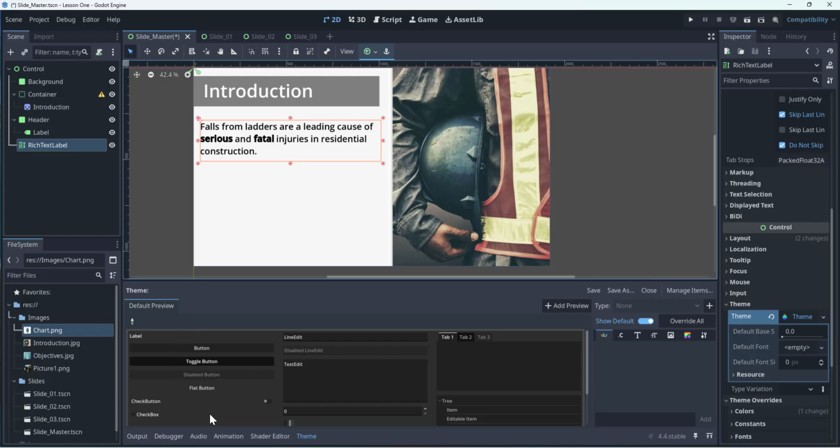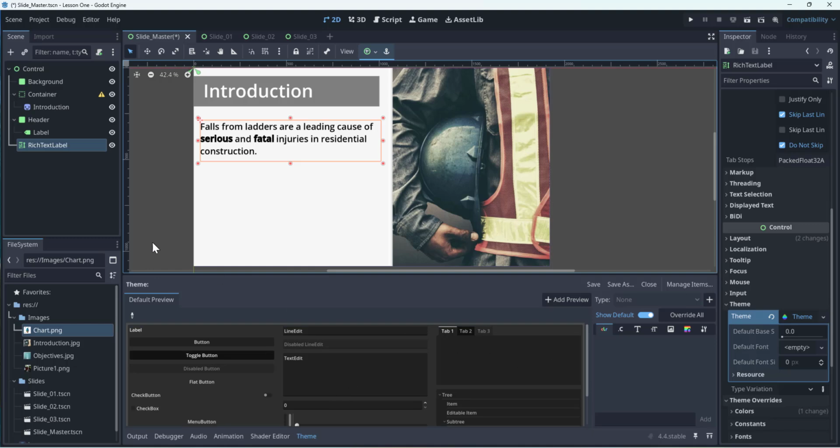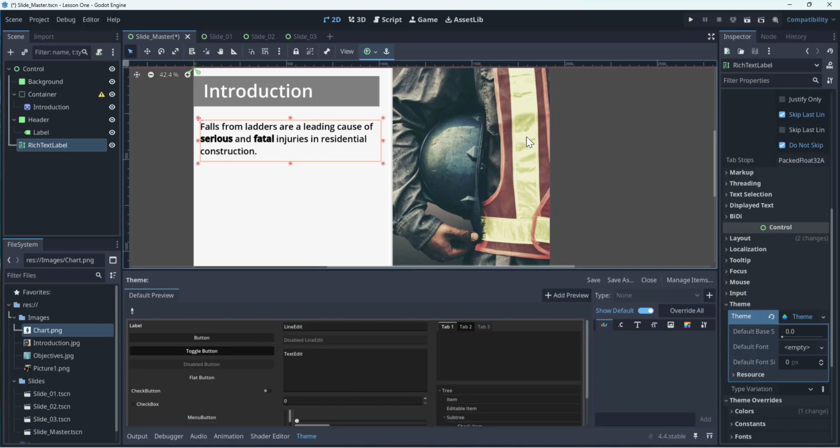But down here is also a preview of the themes you're creating, and so this is a great way just to see and make sure it looks good if you don't have something selected, so you can work on things that you don't have selected. But what we're going to only stick to is the stuff that we have on our slide so far.